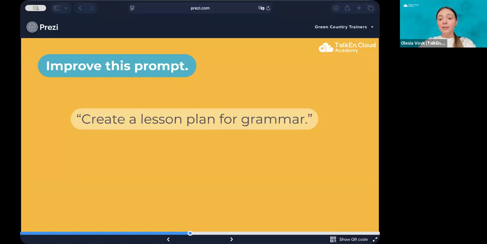Maybe you want only a lead-in or only grammar presentation or only controlled or less controlled practice. And of course, do not forget to add some limitations or special instructions like simple vocabulary, avoid phrasal verbs, or make it interactive. So take a few minutes, 1, 2 minutes, to work a little bit on this prompt and send it to the chat, please.